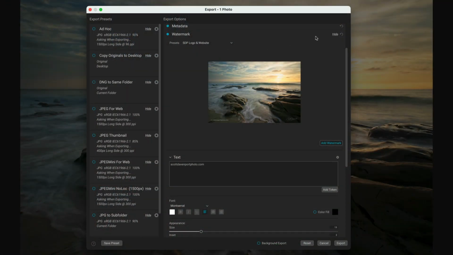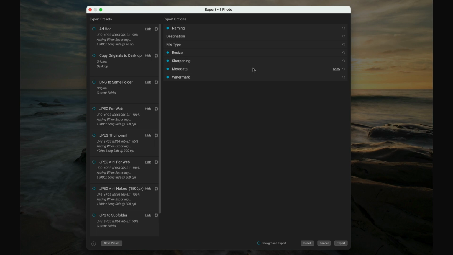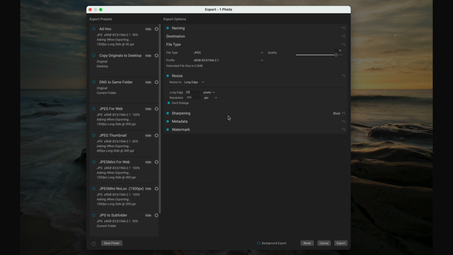Now, once you've dialed in all of those different things, guess what? You're still not done. You still have more options. You can now create an export preset that encompasses all of that stuff. So let's review what I did here. I have a JPEG file. I'm resizing it to 1500. Let's change that to just 2000 so it'll be a little different than something I already have on the left panel. I'm sharpening it. I'm doing metadata. I'm adding a watermark. That's particularly key.